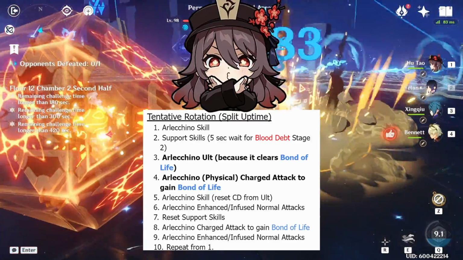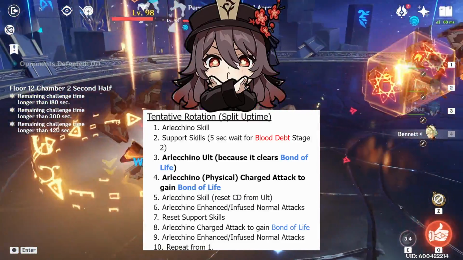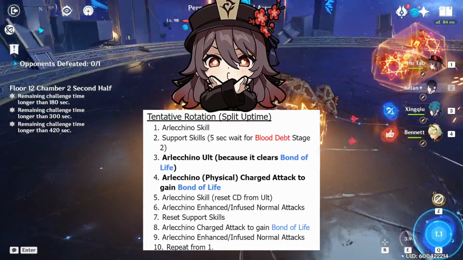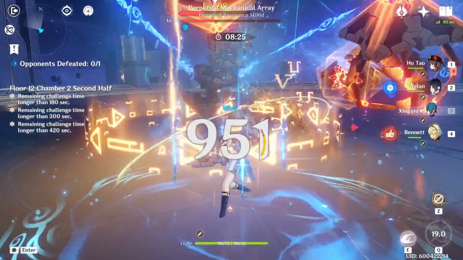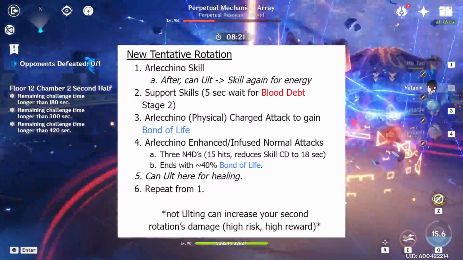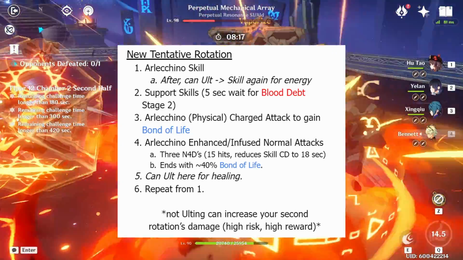Now you could technically force the split uptime rotation, but it will require much more waiting for blood debt to charge, which overextends the rotation, so I'm not too confident in it. But who knows, maybe some TCR will cook something up. But because of this rotation change, we are back to Arlecchino's original rotation format of scale into support setup and then switch back to get Arlecchino's bond and deal damage with her normals.